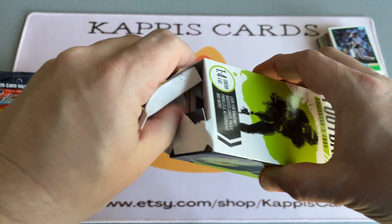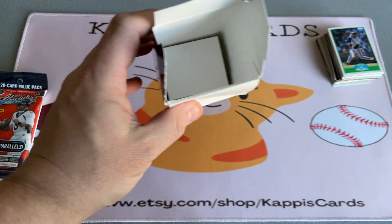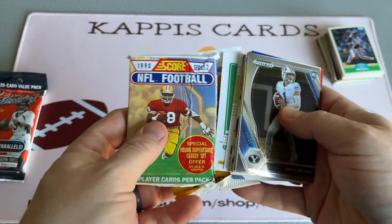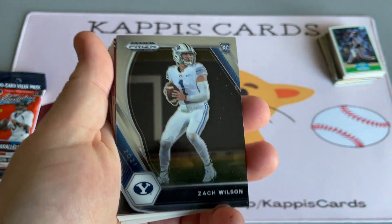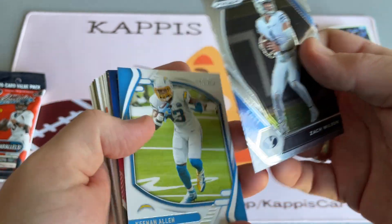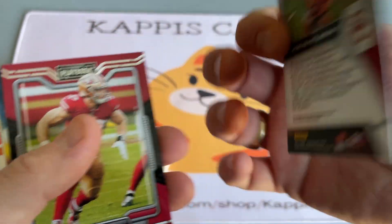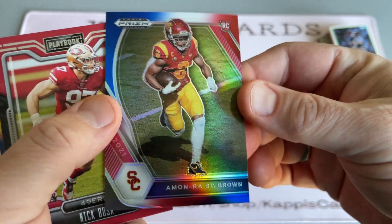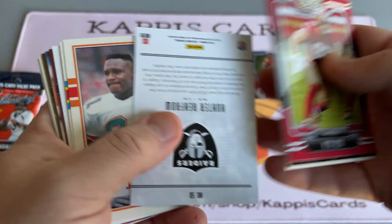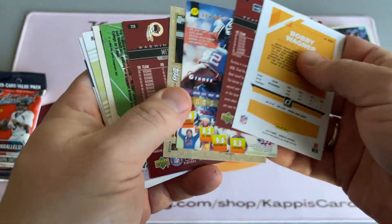Those will all get mixed in when I do the baseball update. I've got one more football team to do — Washington — and then all the football will be updated. I'm already sold out of a handful of teams. I've got two packs this time: one is this LSU pack, and there's some 1990 Score again — a couple of baggy packs. Poor Zach Wilson — just the long line of Jets quarterbacks that haven't worked out.